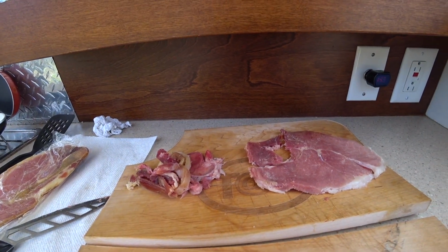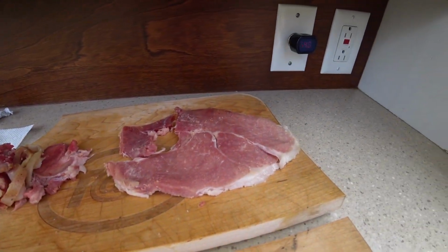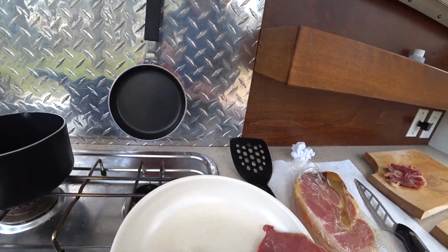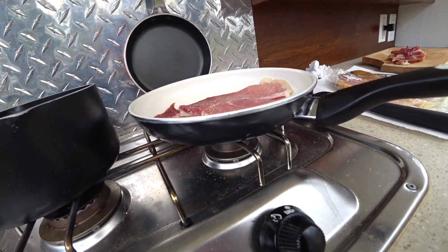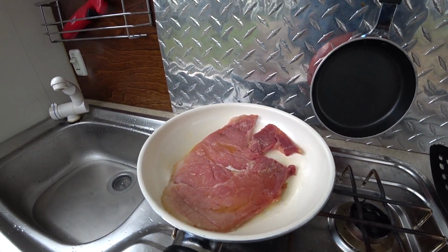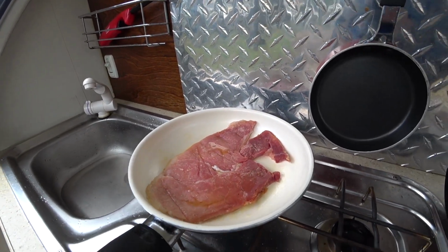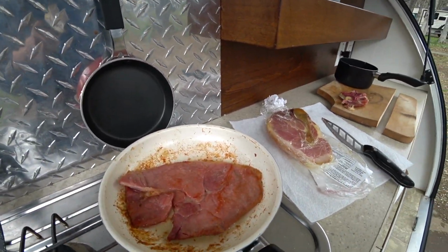Step 1. Remove all the gross parts of the country ham. Don't eat this. Eat this. Step 2. Place it into the pan. Not like that. Step 3. Heat it up. Step 4. Be really patient. It's gonna take a while. Alright, I think we've done it. We've made a country ham.